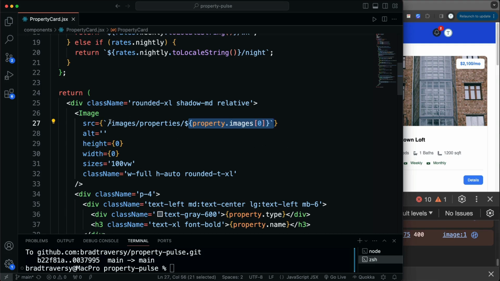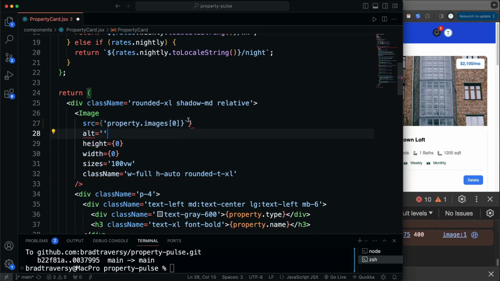However, it's looking in /images/properties. So what it's doing right now is it's looking at /images/properties/ and then HTTPS Cloudinary whatever. So obviously we don't want that part. We don't want the path. So we can just get rid of all this and just put a quote here, because all we need is the URL, which is already, the whole thing is in the array.